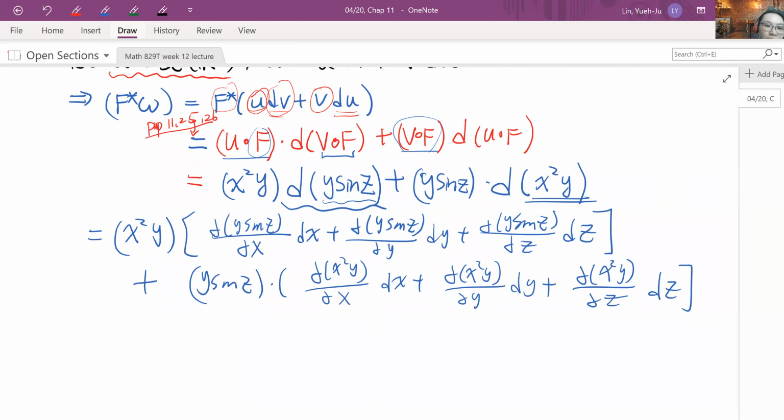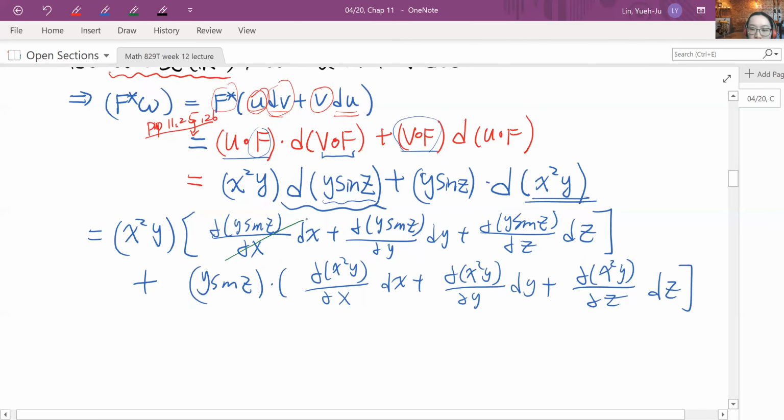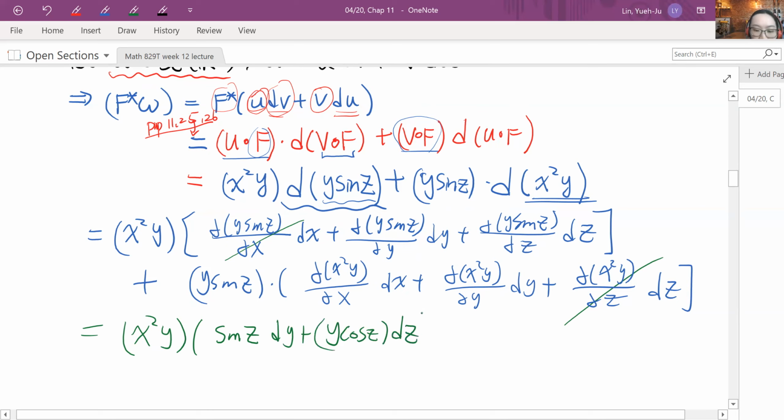Okay. So now, I mean, this is really just the calculus, right? So this is 0. We don't have this, this is 0. Okay. So I'm just going to give you the final thing so you can actually see it. Actually, let me still write down the middle step in case of confusion. So I have sine z dy plus y cosine z dz plus my sine z dx, that's 2xy dx plus x squared dy.